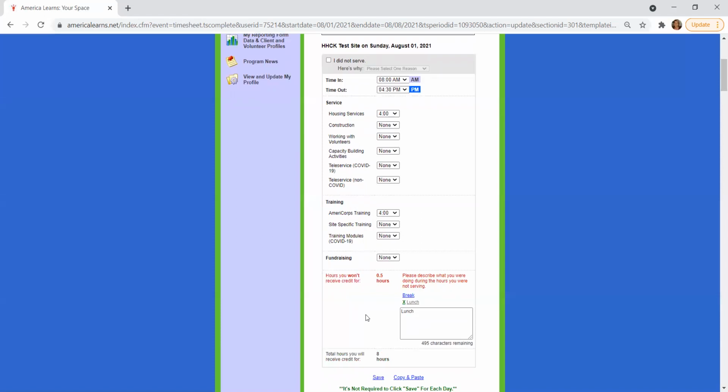We do recommend you take a break or lunch, step away from your workspace. If your site offers a break room or kitchen, or anything like that, a picnic table, get some fresh air, whatever it may be.